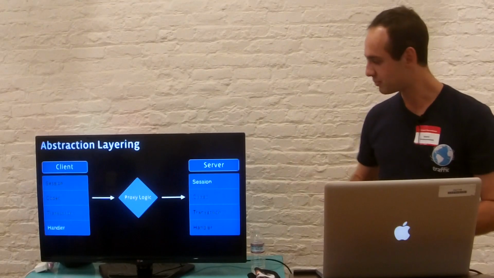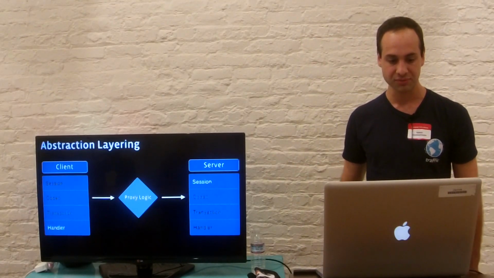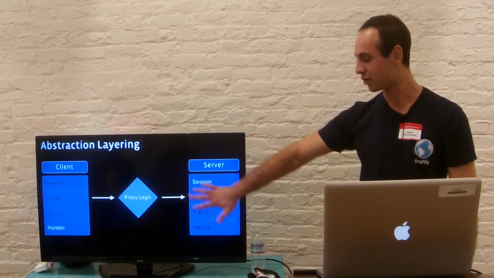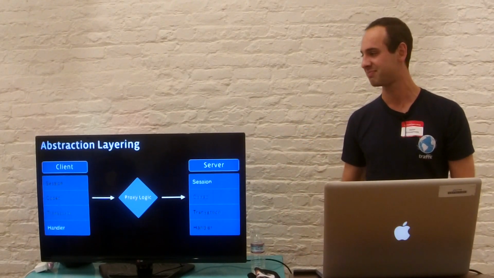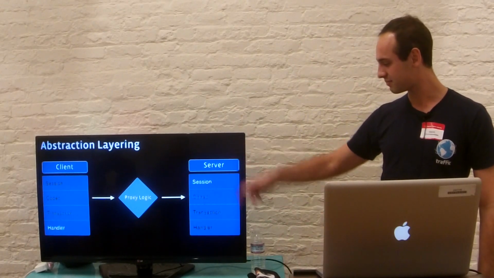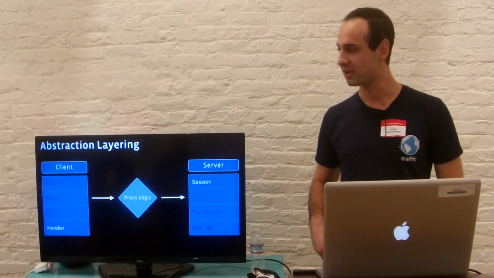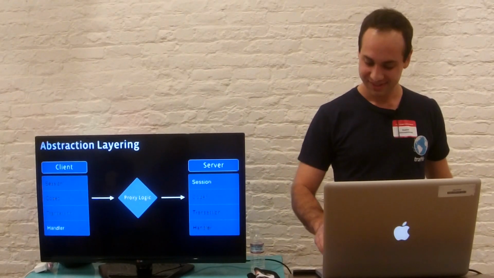So pretty exciting. We're going to be open sourcing this framework pretty soon. The proxy logic in the middle, we're not open sourcing just because it's too hard. It's really baked into our infrastructure. But this abstraction will be open sourced pretty soon, hopefully within a couple weeks. So look out for that.